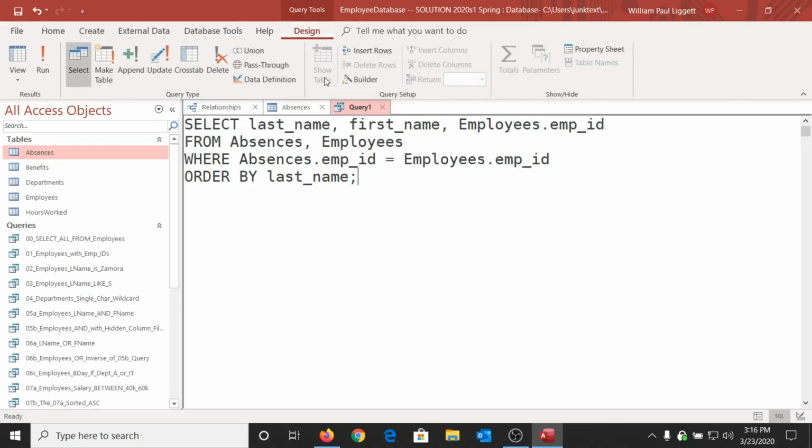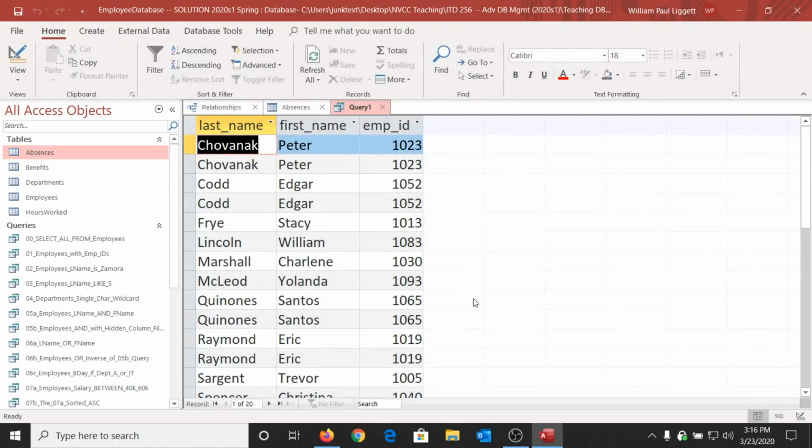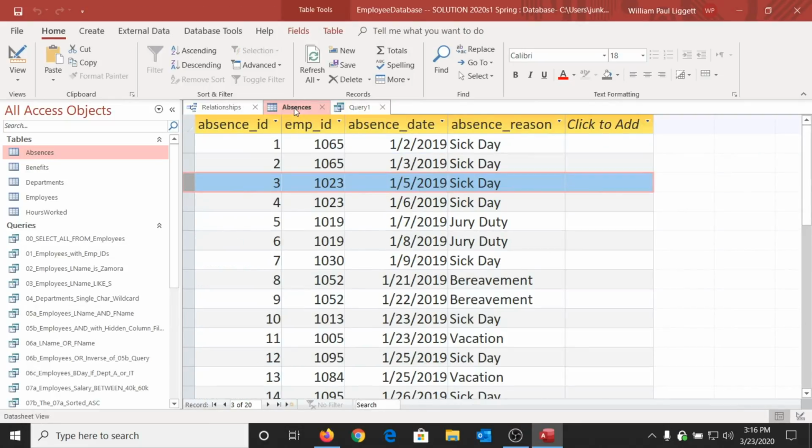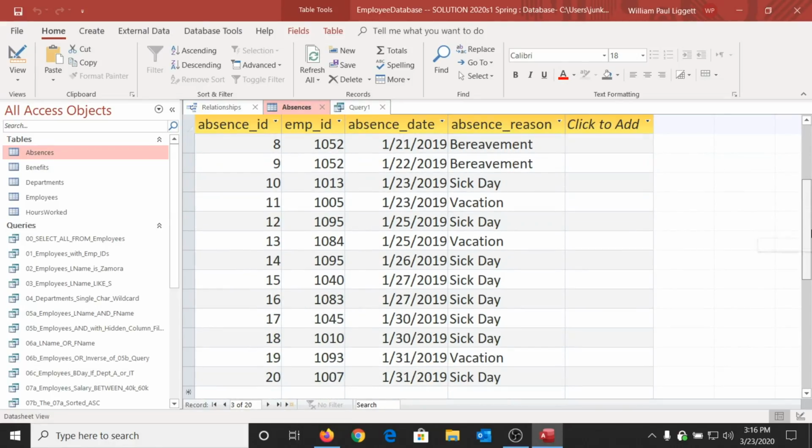I'm going to go to design, or we can, again, right click, go to datasheet view. So what this is saying is, and we can even double check this, absences, Peter Chovanec, employee ID 1023 has been absent twice. 1023 shows up twice over here, and I don't think 1023 ever shows up anymore.